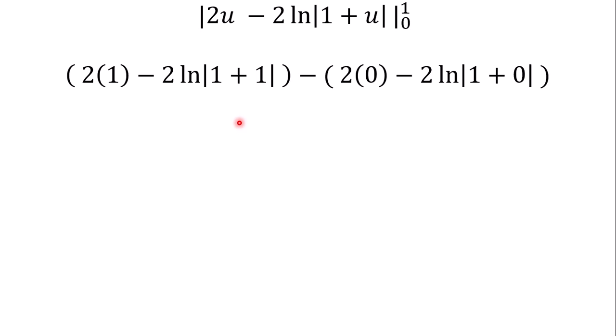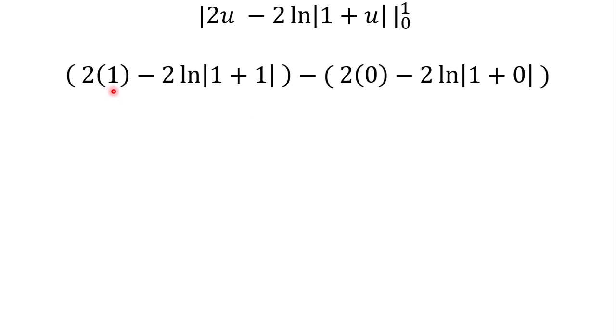So what is the value of the upper limit? That is 1. So this one reflects the 1 being inserted into the whole expression, and this one too reflects the lower limit being inserted into the expression. Okay, so here let's simplify this to see what we are going to get.